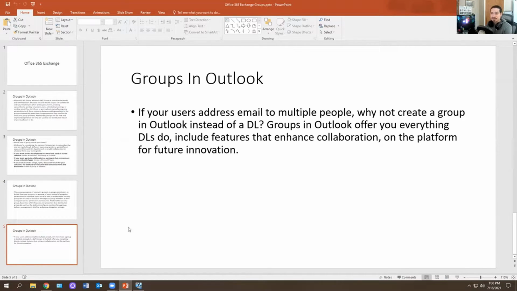So people are like, what the hell is a distribution group? I don't understand. What is it? To make it simple, think about it in your head: distribution. You're distributing emails to a group. So instead of emailing 100 people, why not just put everyone in one group? Then when you email them, it goes to everyone that's part of that group. That's basically what a distribution group is in a non-technical way.